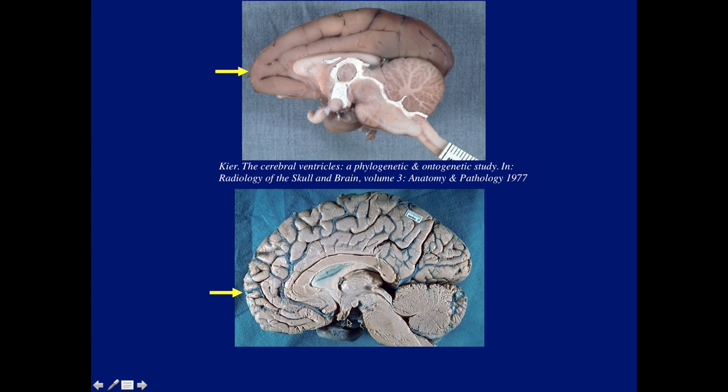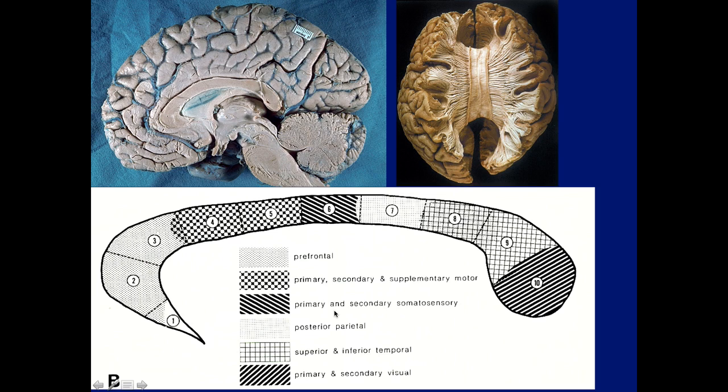But look at the difference in the human. Again, the marked expansion of the prefrontal area, and also the arcing of the corpus callosum because of the marked increase in fibers. You know, the monkey may have about 30 million fibers going through the corpus callosum. In the human, they estimate about 300 million. So there are 10 times more fibers, and that's why the marked expansion of the corpus callosum.